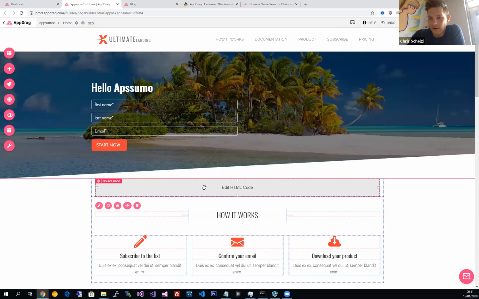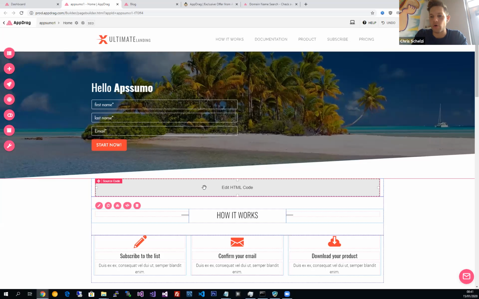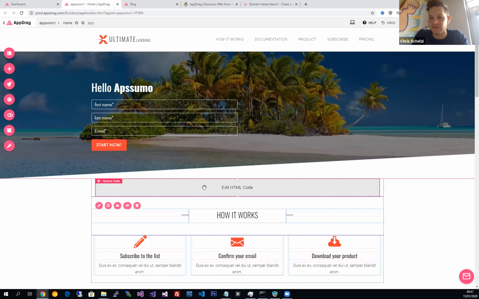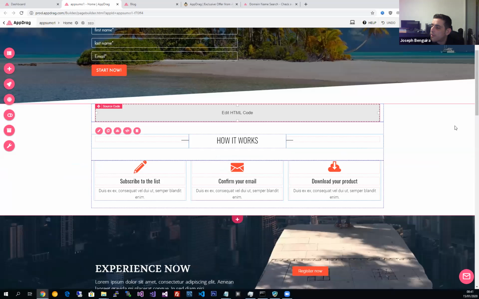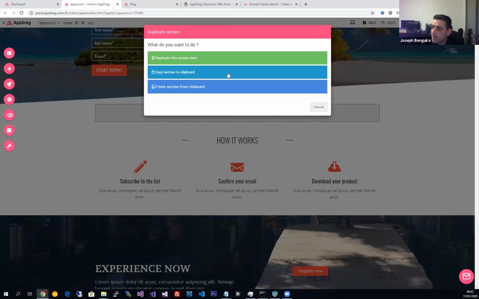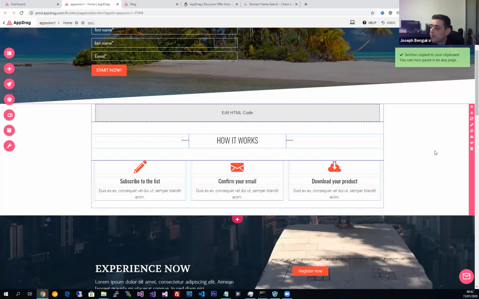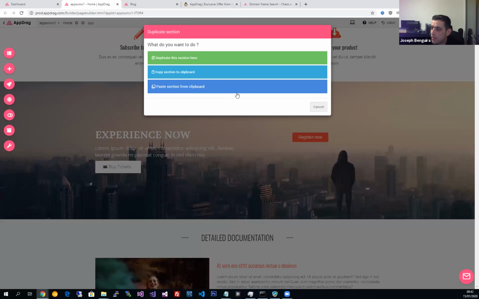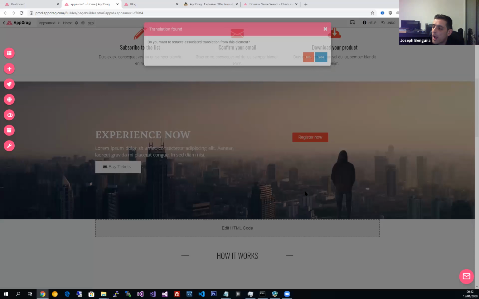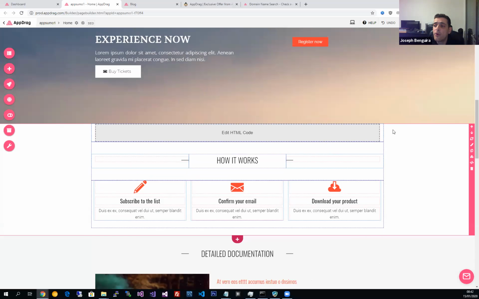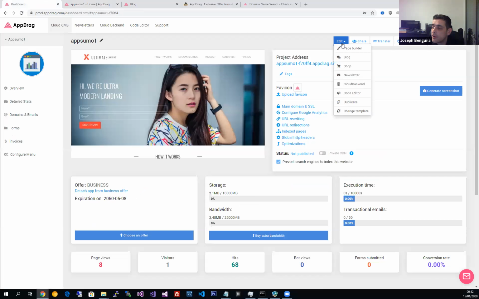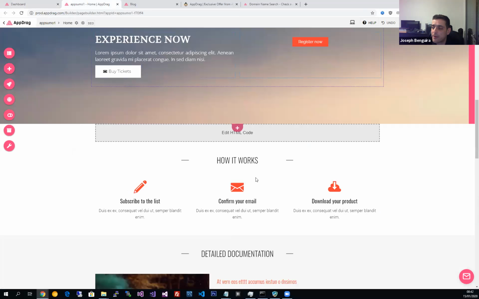Awesome. Very cool. Okay, Dale is asking, would it work to copy the code from a previously created site and paste it into a new site with AppDrag? Absolutely. First of all, at any time here, you are able to copy a section. Let's say I just want to copy that part. I can paste it a little bit later on the same page, or I can also paste it on another website, another page, or another project. I can also copy a whole page or even a whole project. Here, in one click, I can duplicate a whole project. But you can also do that just for one page or just one part of a page.